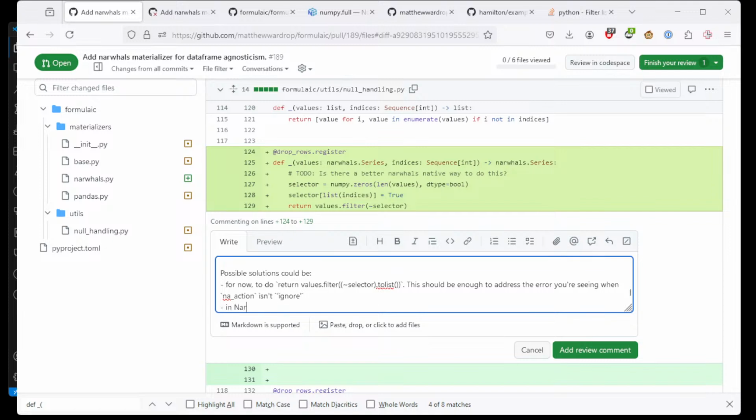Then in Narwhals we make it easy to create a Narwhals series from a NumPy array. I think we should do this. I mean, we've got, yeah, I think we need to do this.